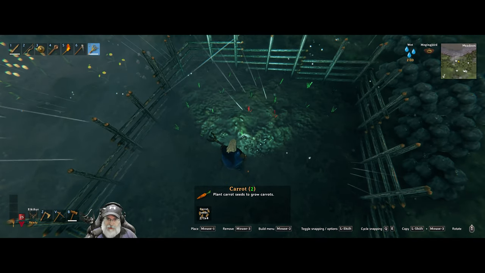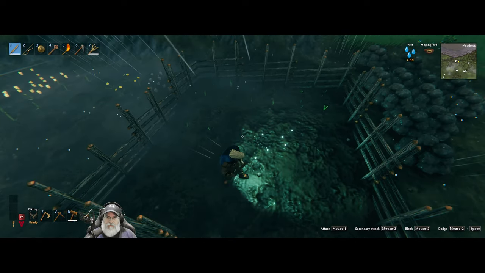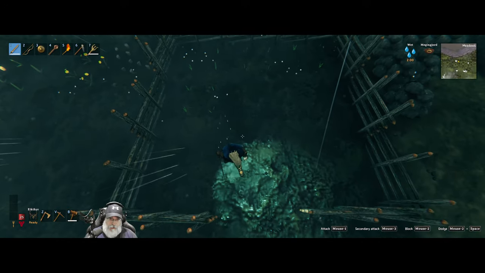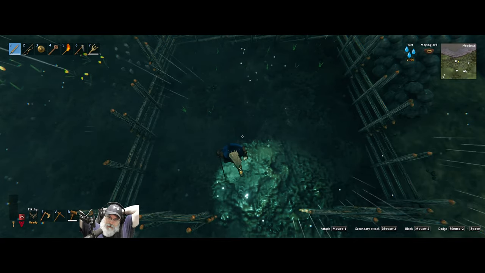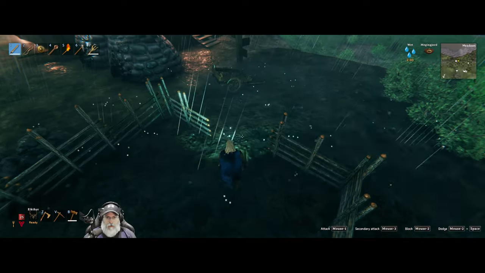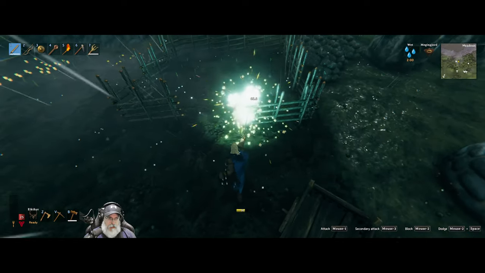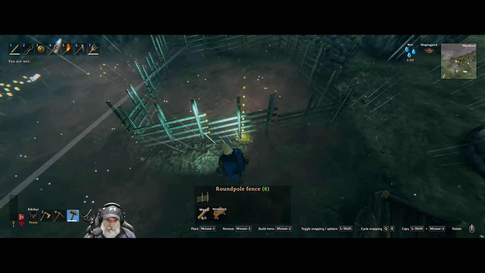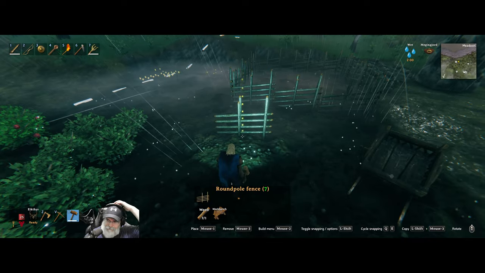Oh, we're out of seeds. Okay. All right, so we planted 1, 2, 3, 4 groupings of four. So there should be 16 of these plants when those mature. If they're gone, something's weird. Because this is a mod. What the hell did I do that for? This is a mod, you know, so it could be buggy. But we'll see what happens.